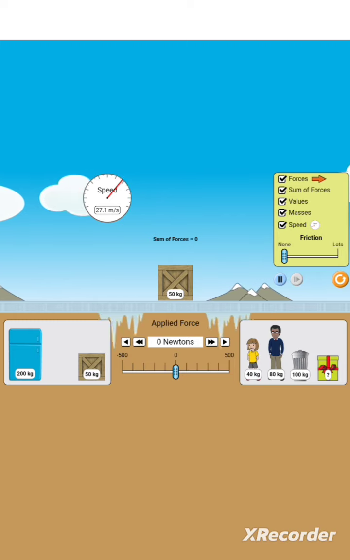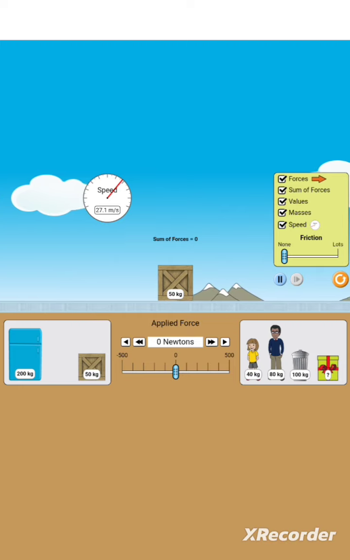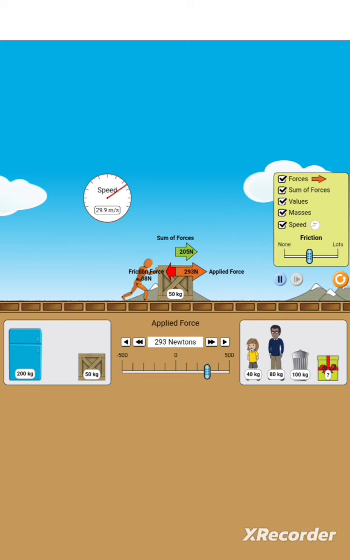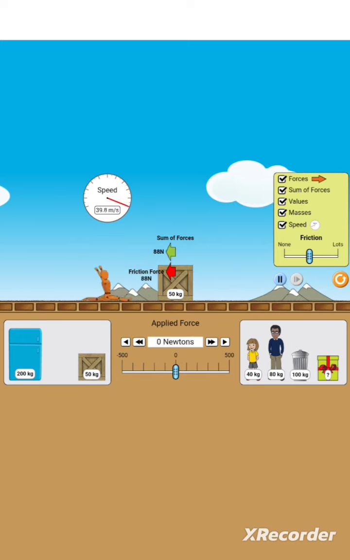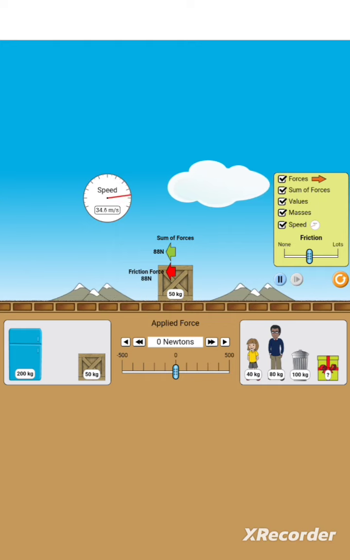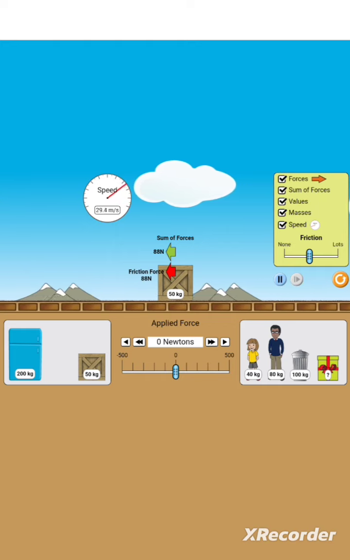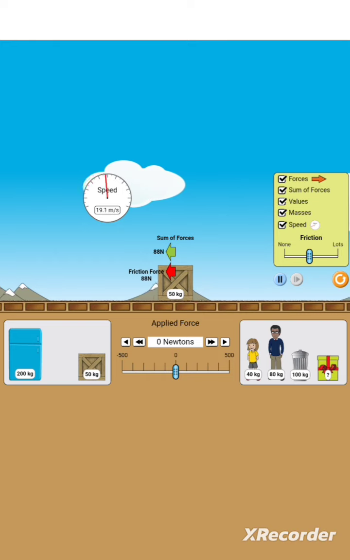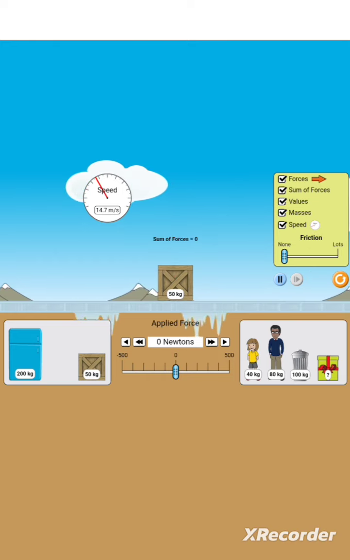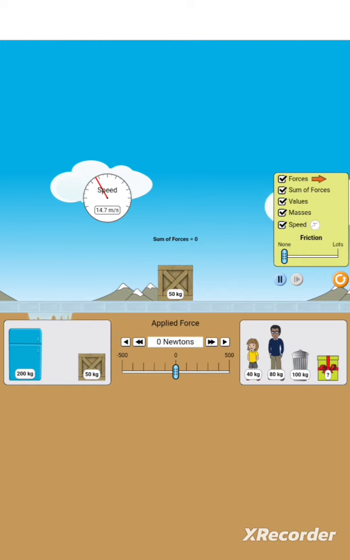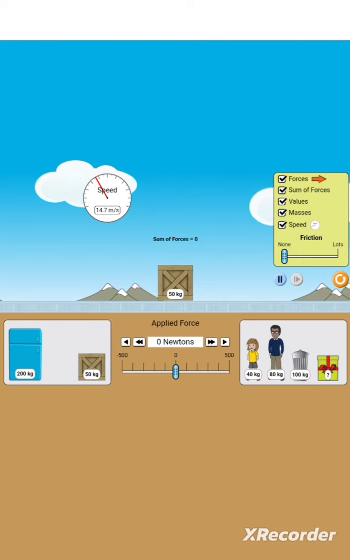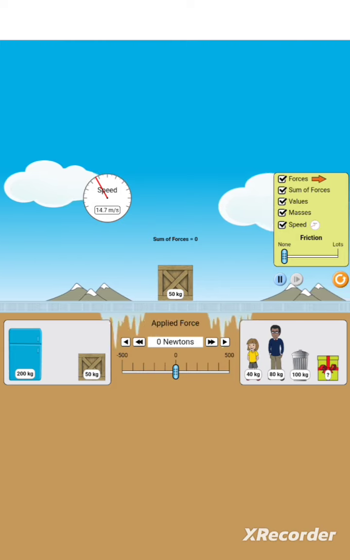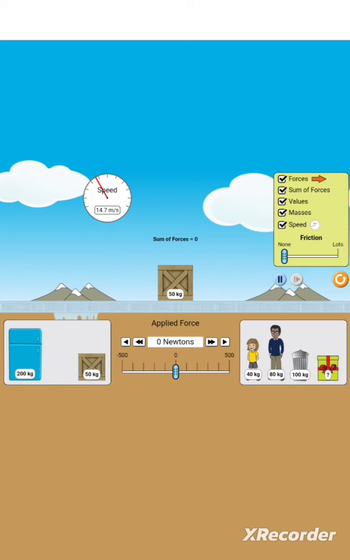So let's summarize this video once again. When we apply force and the object kinetic energy increases, we say positive work is done. When the kinetic energy decreases, we say negative work is done on the object by the force. Friction does negative work. And if there is no friction, no work is done on the box. It will continue moving with the same constant speed. No change in the kinetic energy, no change in the speed. And this is the case of zero work done.